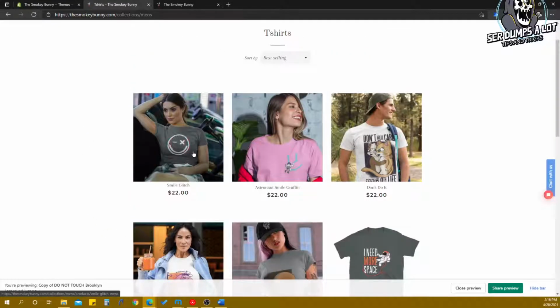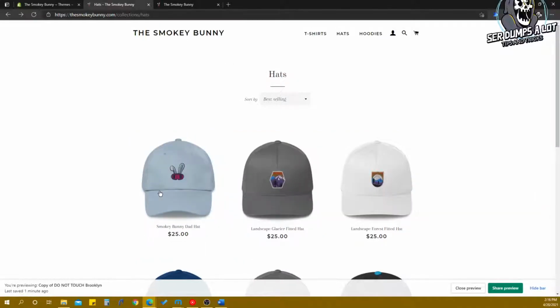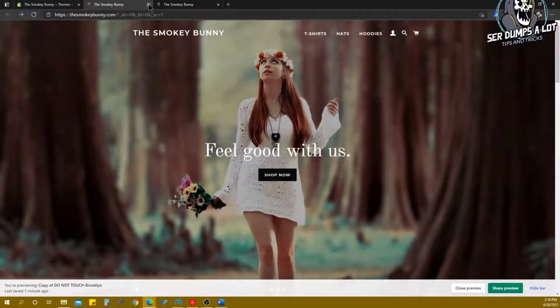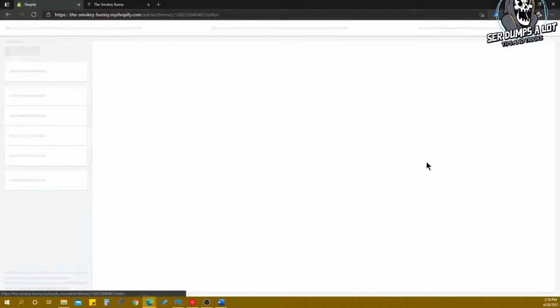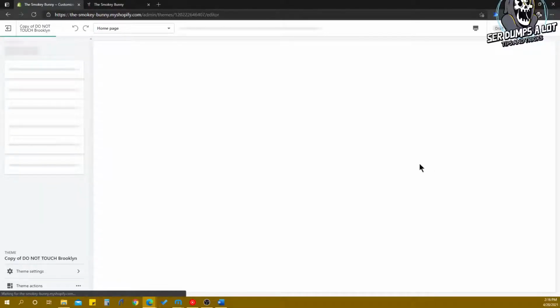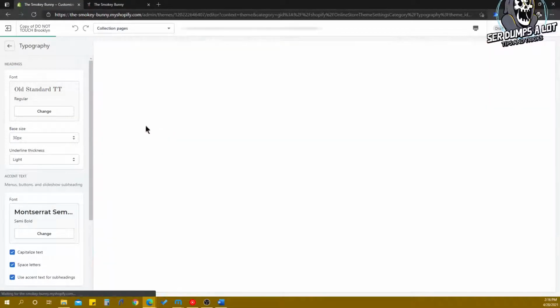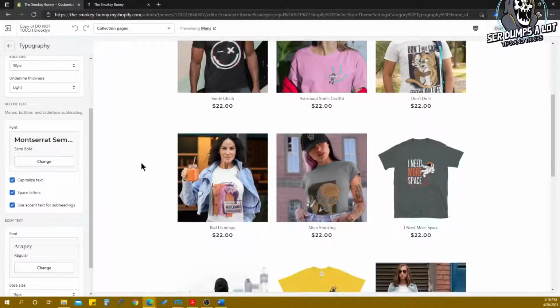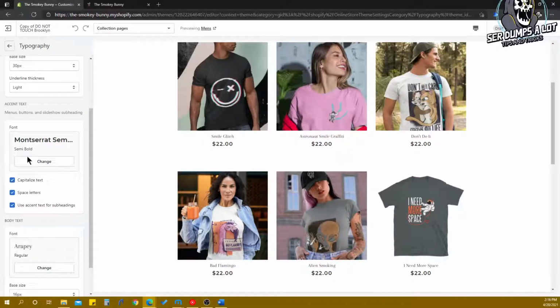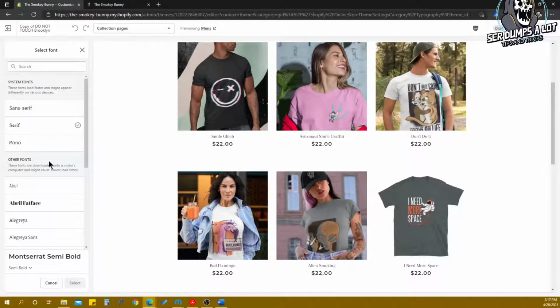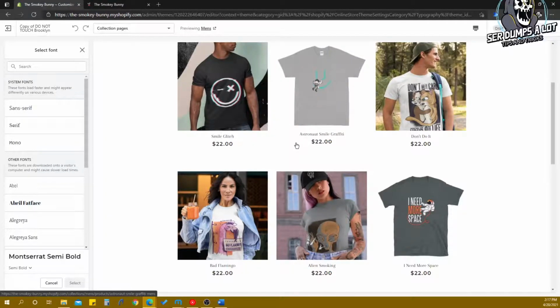I do want to show you one thing now. You see the bigger fonts. If you go back, hit Customize, on the same one you just did. So hit Customize on the copy one. And if you go to Theme Settings, you can see if you change the font of the numbers. So let's say for example you wanted to change the font here. It will change the font of the numbers.